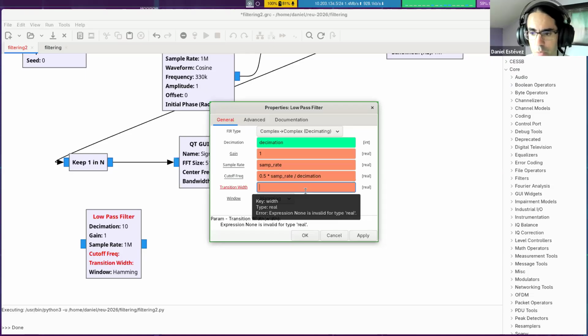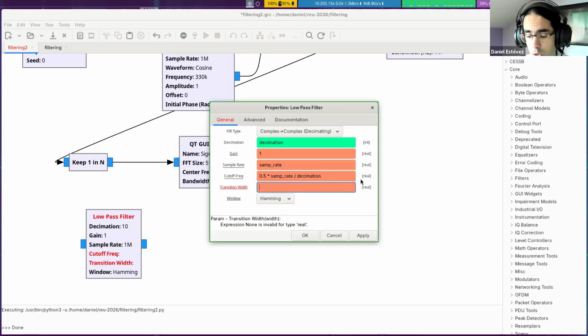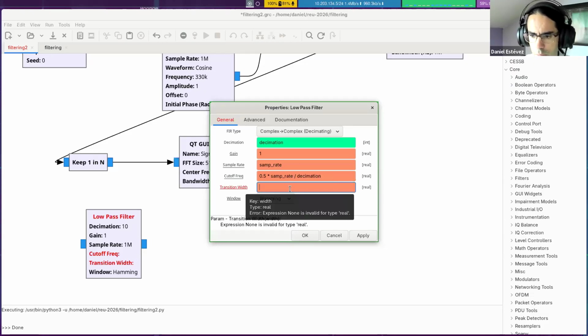But there is a downside to it, which is that these filters are called FIR filters, which means finite impulse response. They are essentially a list of numbers. And then the CPU needs to go and multiply each sample by each of the numbers. So if the list is longer, that is, if the filter has more coefficients, then the computer needs to do more operations. So in theory, we can set the transition width as narrow as we want to, but at some point the filter length will be impractical and the computer will not be able to run this in real time. So we want to set this to something quite reasonable.